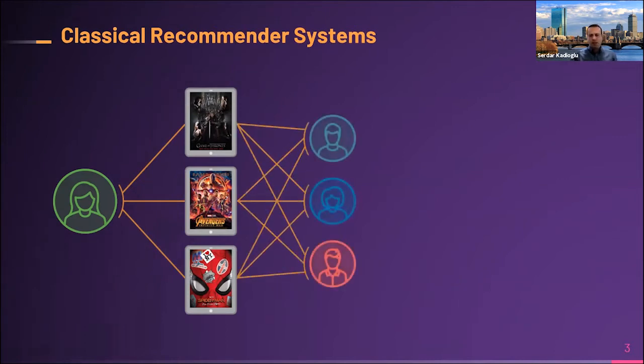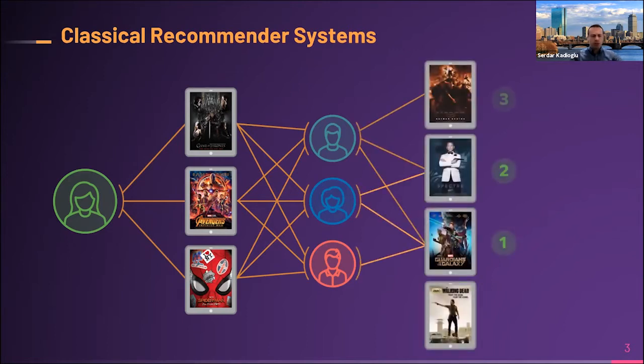Next to that, here are three other cinephiles who also highly rated these three movies. So if we are to make recommendations for Jennifer, what we can do is look at the movies that she did not watch yet and that these other users, who are similar to Jennifer, already liked. For example, the first user likes Batman Begins, James Bond, and Guardians of the Galaxy. The second user also liked James Bond and Guardians of the Galaxy. And the last user also liked Guardians of the Galaxy. So as you can see, Guardians of the Galaxy is our top contender here, and it should be the first movie that we recommend to Jennifer.